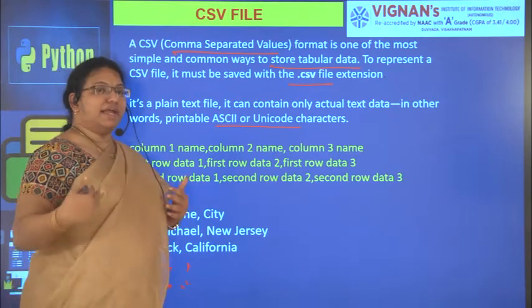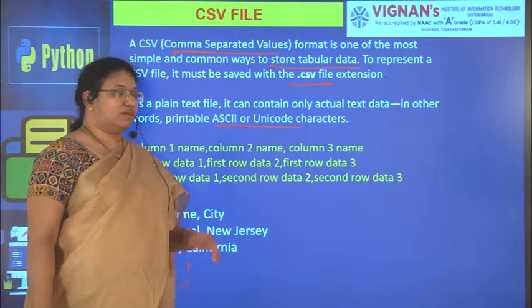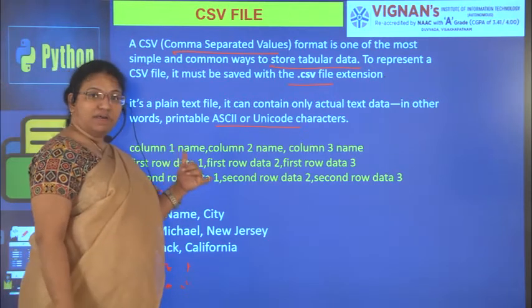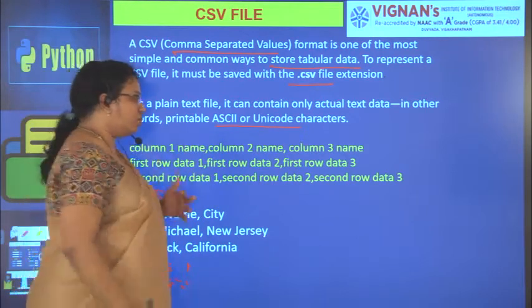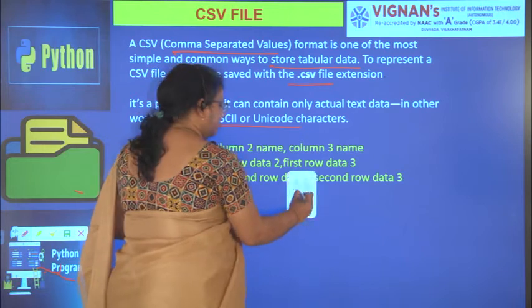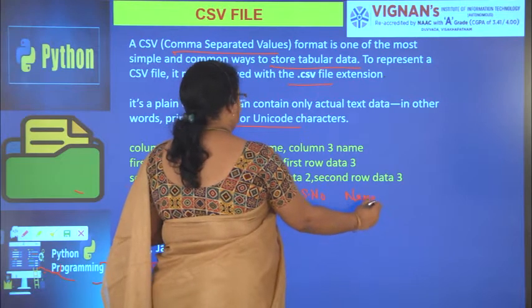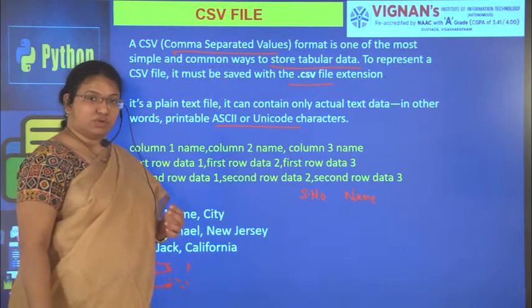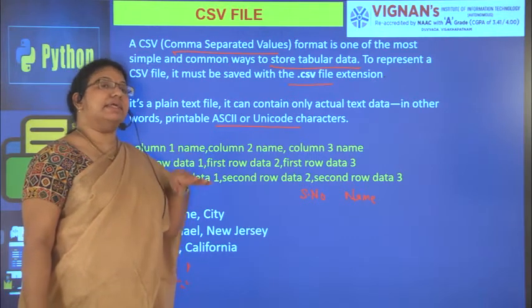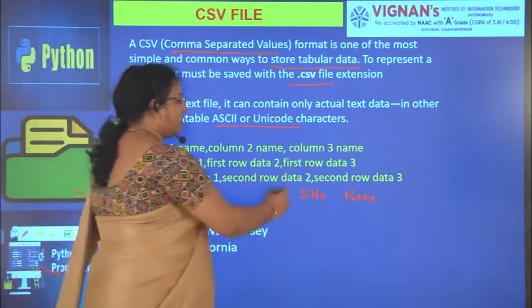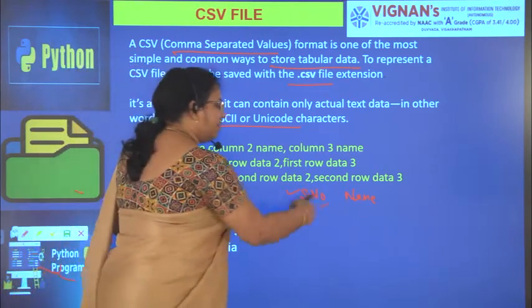Now, coming to how your data is being represented. Whatever data you take, it is always going to be separated with commas. So see the example here. I have column 1 name, column 2 name, column 3 name. For example, I want to store student details like serial number and name of the students. The top row, the first row, indicates the names of your columns. Whatever data you keep, it always has to be separated with commas here.